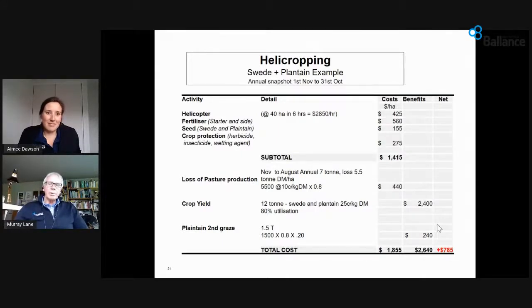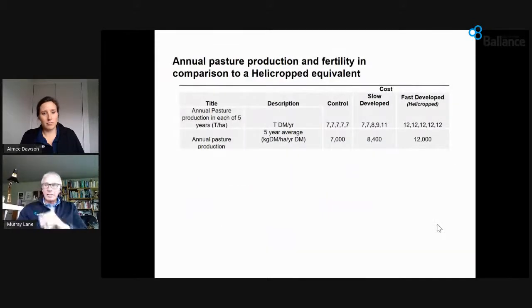not only grow a great crop to finish a few animals or whatever they're useful for, and you, as a farmer, have a value point in your mind as to what you're going to use this crop for and the reason for it, and you can see there's some good numbers there. But the other part of this development is actually putting it back and preparing it for new perennial pasture that will perform at a higher level for a much longer period of time, maybe for the next 7 or 8, maybe 10 years, depending on how it's managed. So the next slide I'll bring up is to identify that situation.